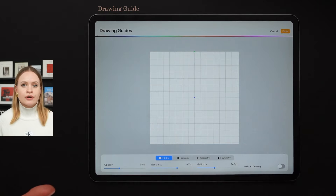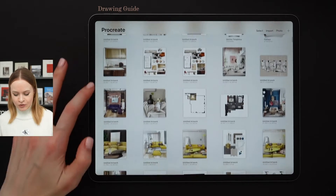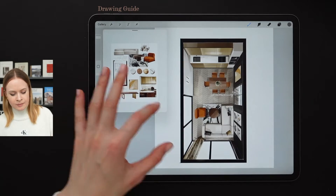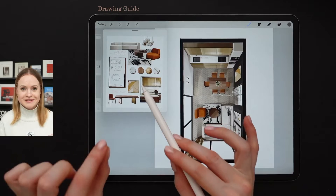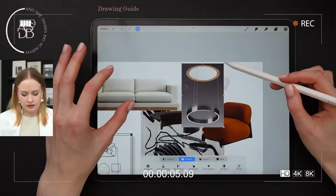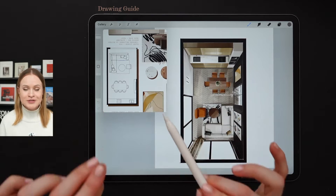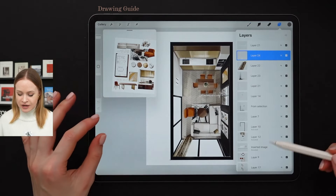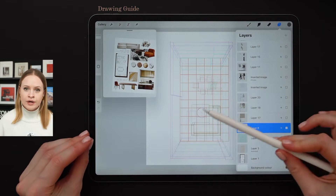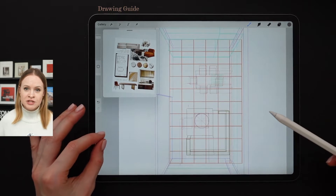Since we're on this topic, I'd like to show you how to draw to scale when it comes to floor plans. Let me open one of my floor plans — this one. This is one of my latest floor plans I created based on a collage. If you'd like to create the same collage in the Procreate app with my step-by-step guidance, make sure to register for my brand new drawing workshop, where you'll be creating the exact same collage in less than an hour. This floor plan was drawn to scale as well. If I enable all of the layers with the framework, you'll see that this floor plan was created according to all the dimensions. All you have to do is enable the 2D grid option and define your measurements.